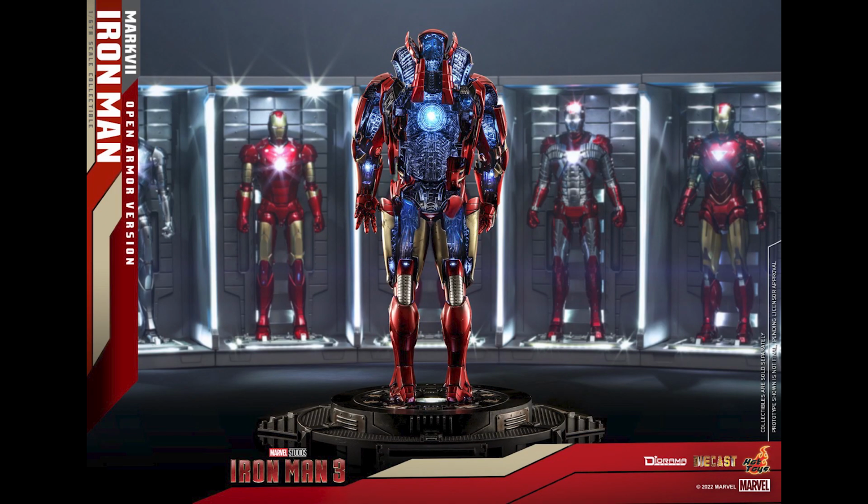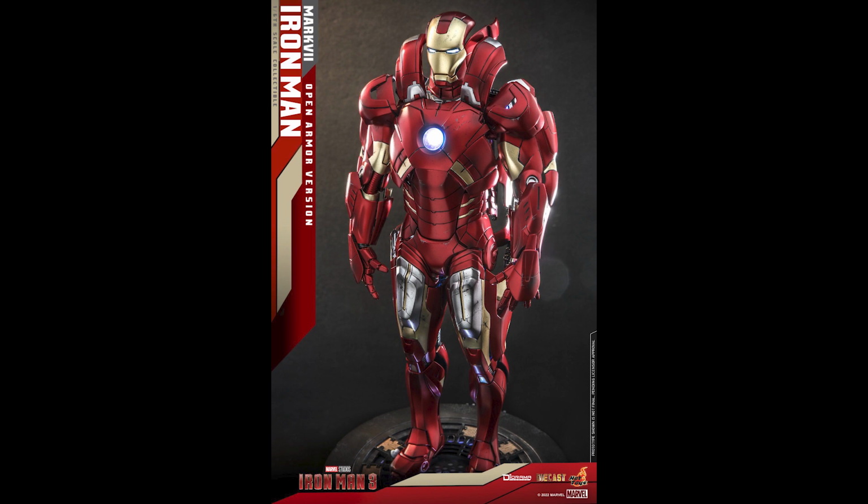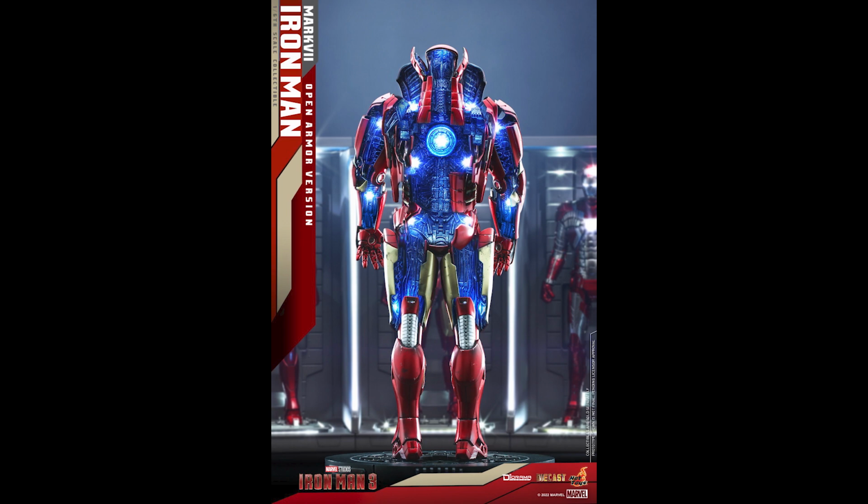It doesn't mean the only definite that I would buy is a 6. If it ever comes out again, if they re-release it, I know it's already been diecast and the diecast was fantastic. If they reissue that, I'll try to get that again. I'll probably complete the entire Hall of Armor this time around. But yeah, it is tempting. I don't think it's necessary.